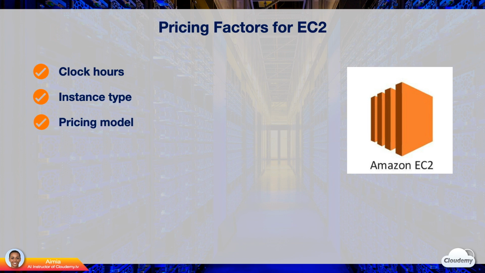You should choose the right pricing model for your workload. With on-demand instances, you pay for compute capacity by hours without minimum commitment. You can reserve instances if you want to receive a significant discount. Reserved instances give you the option to pay all upfront, partial upfront, or no upfront payment at all. The more you pay upfront, the greater discount you get. With spot instances, you can leverage unused EC2 capacity for steep discounts.